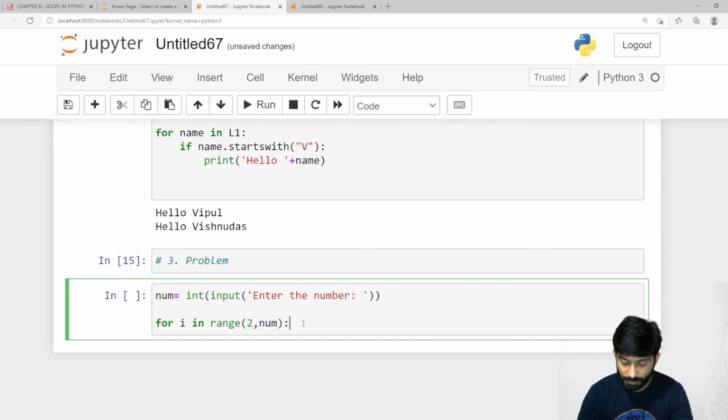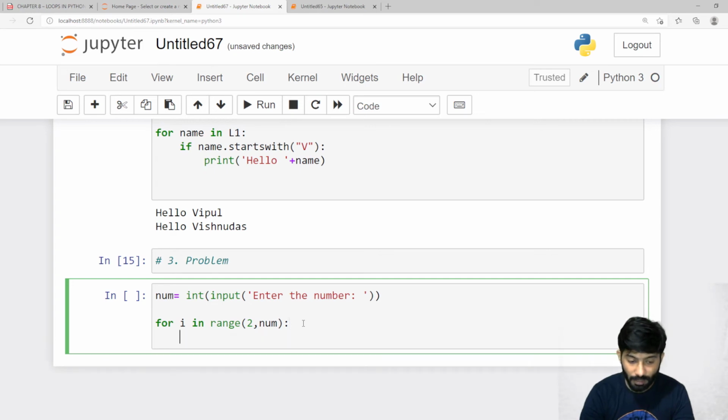So after this, I will write down if num modulo i equal to 0. Okay, I will put a statement over here.